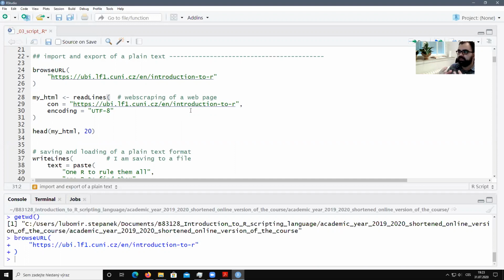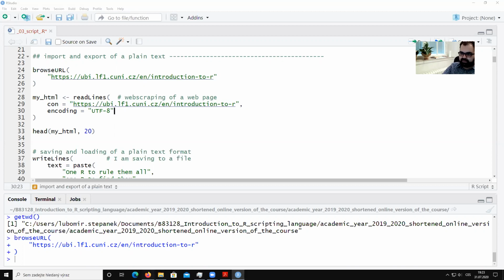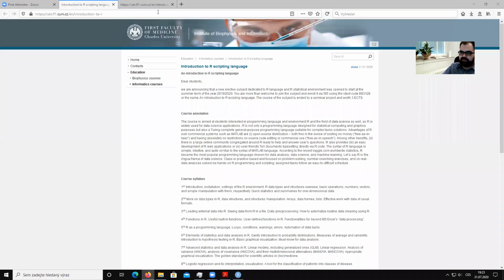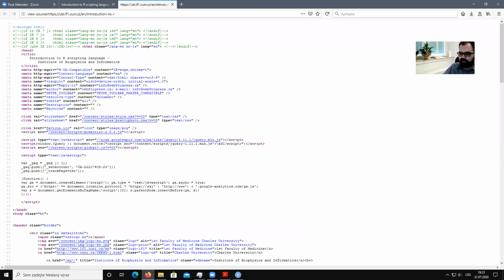So it's still a file in a folder, but instead of a name like my file dot txt, this is a URL. This is just the name of the file.